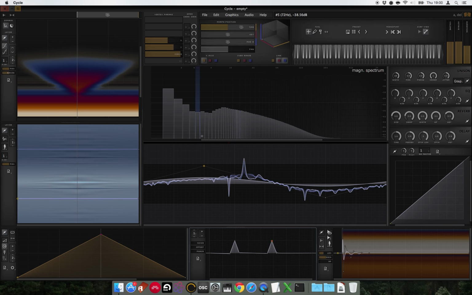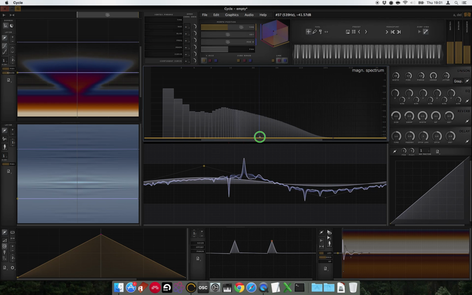So what I'm going to do is I'm going to create a couple of points here. So let's create a point there, and we'll create a point there. And so you can see nothing's going to happen now. Let me just undo that. As you can see, I've still got link selected, so every time I move things, it's going to put it on the timeline. So I need to just relink that. So what I'm going to do is just flatten this. So although this is a second harmonic layer, it's not really affecting the sound in any way.